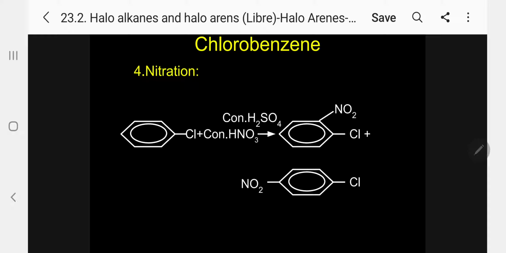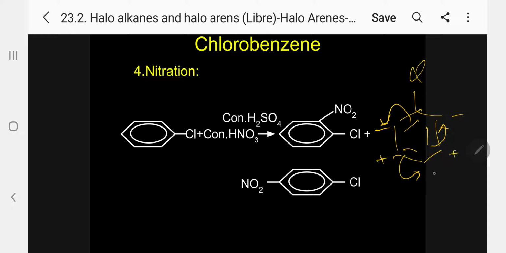What is nitration? So, the NO2+ group will attack the chlorobenzene ring. Kindly follow as usual. We know this is the double bond here, chlorine. So this is normally minus because of this. Minus, kindly follow, plus, minus. So ortho and para positions minus. So what will happen when you treat with nitric acid and sulfuric acid?